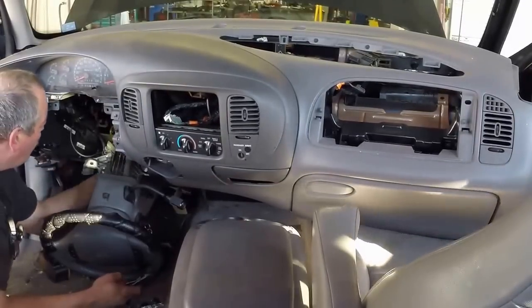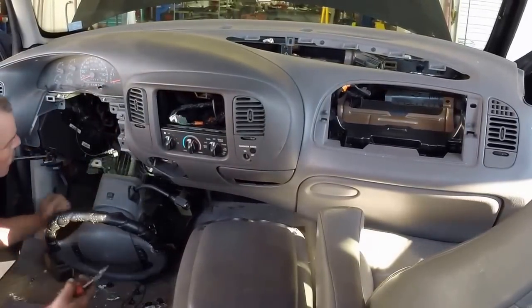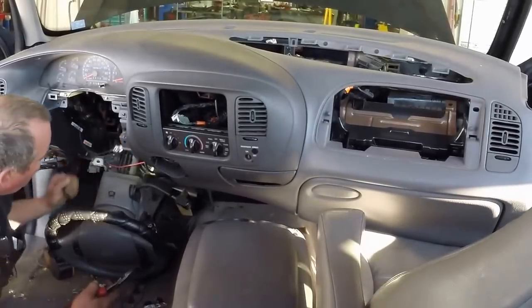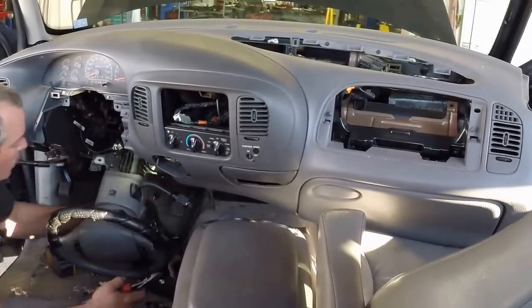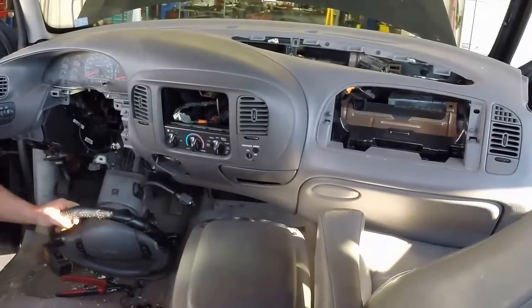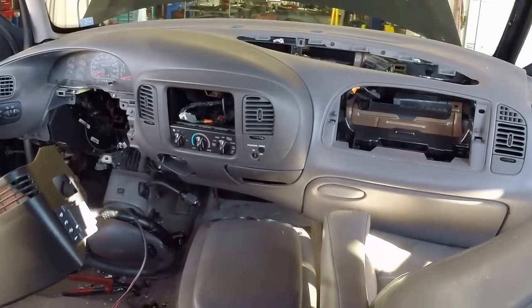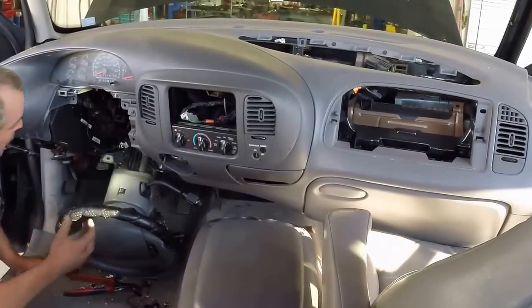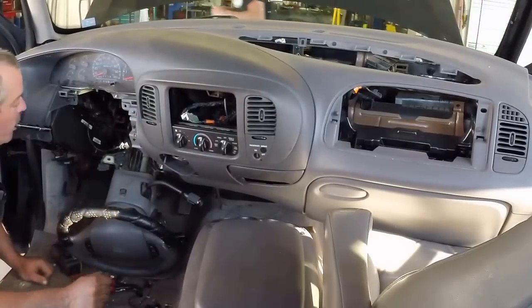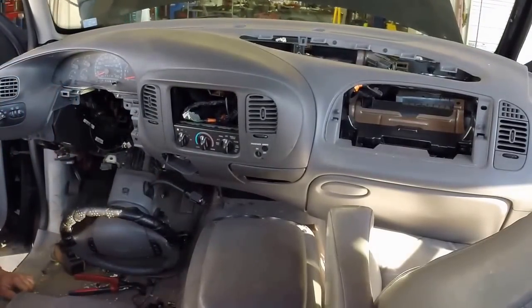Chuck's got a pay box on it. Can't get the dash back for it. Oh, I got the pay box loose. Pay box. Don't pay, cut it off. That was probably about 7 minutes.